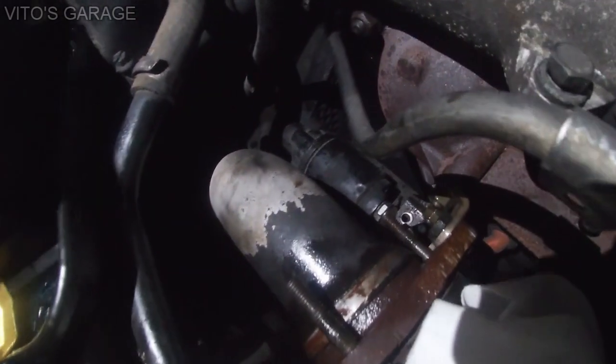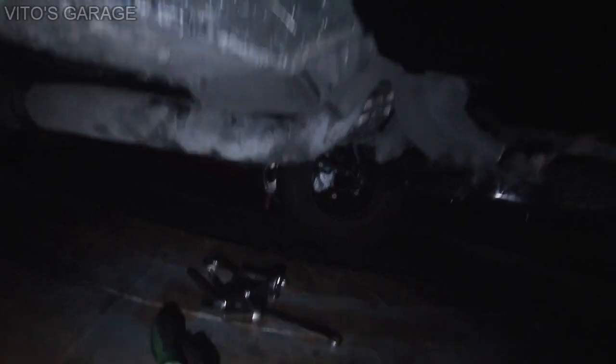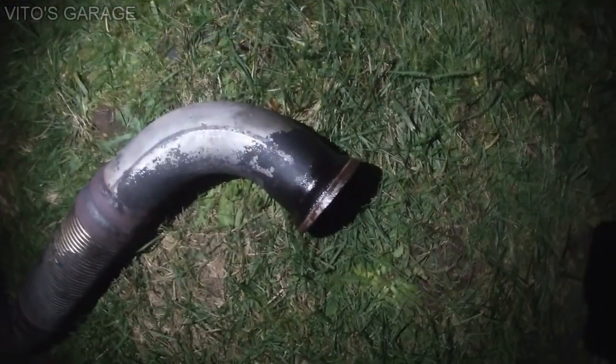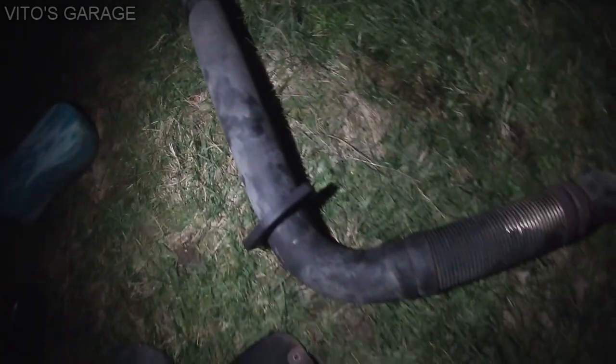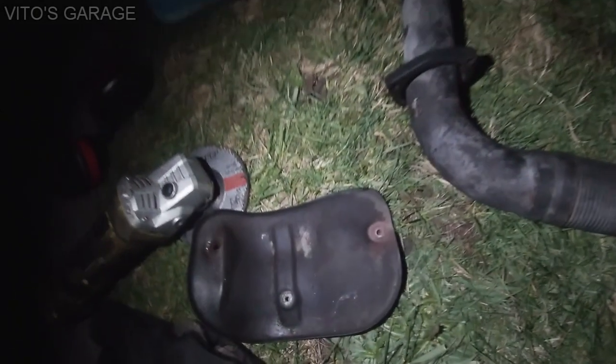Exhaust downpipe is almost ready to come out. Everything is unbolted, and everything is also unbolted right here, and also the center bracket right there is unbolted. So I'm about to drop this thing and take it out of the car. I got the downpipe out. I had to spray some PB Blaster on there. It's been on there since forever, since 1985. And I'll be cleaning this thing, making it nice, painting it, cleaning all the rust off. And this bracket right here as well, so we'll get into that.